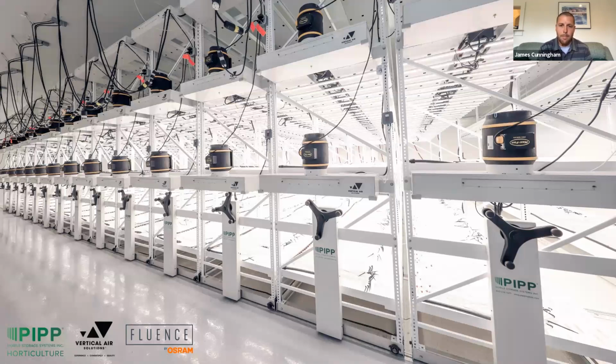So, hey James, would you mind highlighting the CO2 distribution component as well? Right. Yeah, I touched on that in the beginning. Here with that barbed fitting, you go to your local CO2 provider. You can run a hard line plumb CO2 line into your room, much like you see your electrical drops here going to each space, or your irrigation drops going to each rack. You can have a CO2 drop coming to each rack, which would supply each plenum with enriched CO2 to provide adequate CO2 concentrations to each canopy.